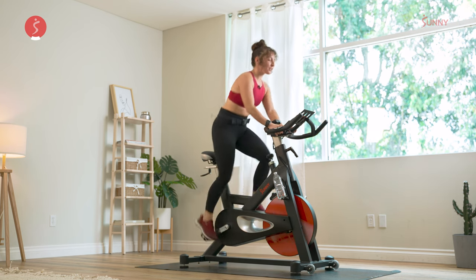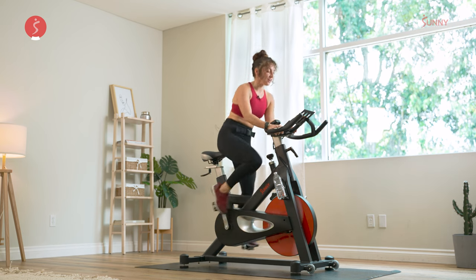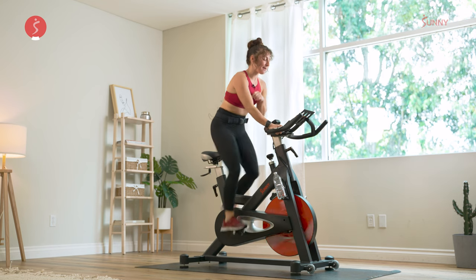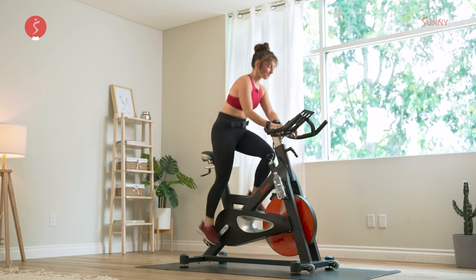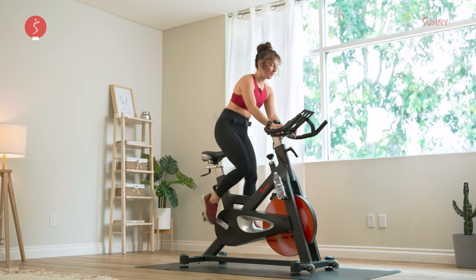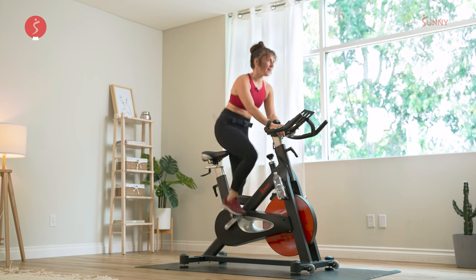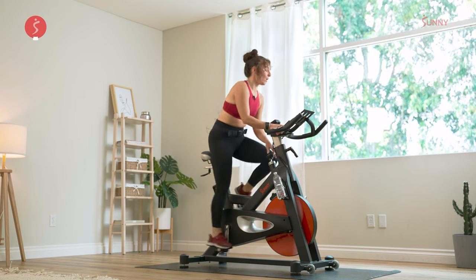All right, team, so we got another little push coming up. We're gonna reach down, take that resistance up, and then we're gonna push a little faster. 4, 3, 2, reach down, add it on, just hold that beat. Now let's reach down, add another little extra before we push in. 3, 2, 1, add it on.